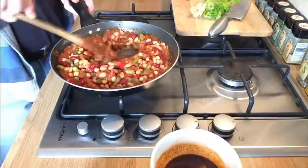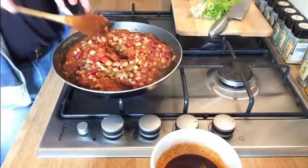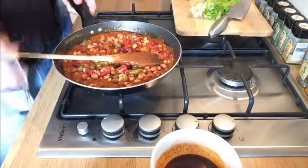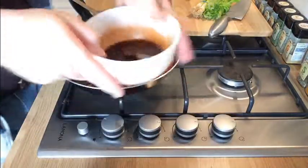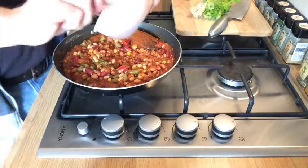Here we are, our bolognese now, aesthetically anyway, is transformed into what looks pretty much like a chilli. The last simple stage now is the magic paste that we made. This is our chilli paste. Get this in there. It's up to you how you want to do it.